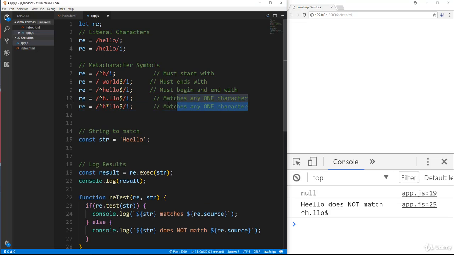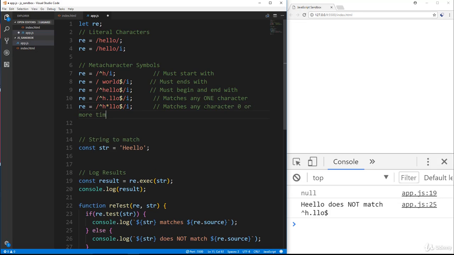All right, now let's try it with the asterisk. So if I were to do that, what this does is it matches any character 0 or more times. Okay, so if I go ahead and run that, let's see, why didn't that work?